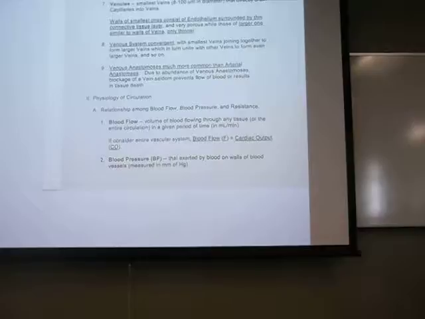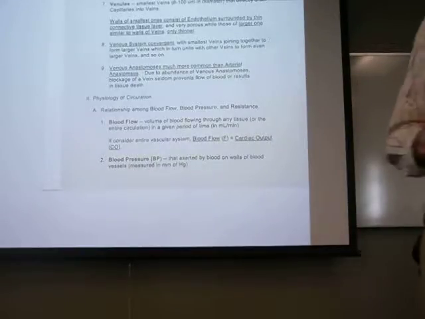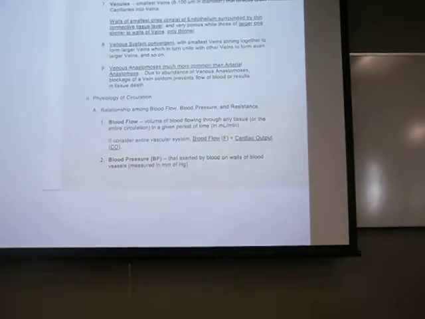Do you have a question? Does the mm Hg mean the mm goes with the top number and the Hg goes with the bottom? Both. So we say the blood pressure is 120 over 80. 120 what? 120 millimeters of mercury: a pressure able to support a column of mercury 120 millimeters high.